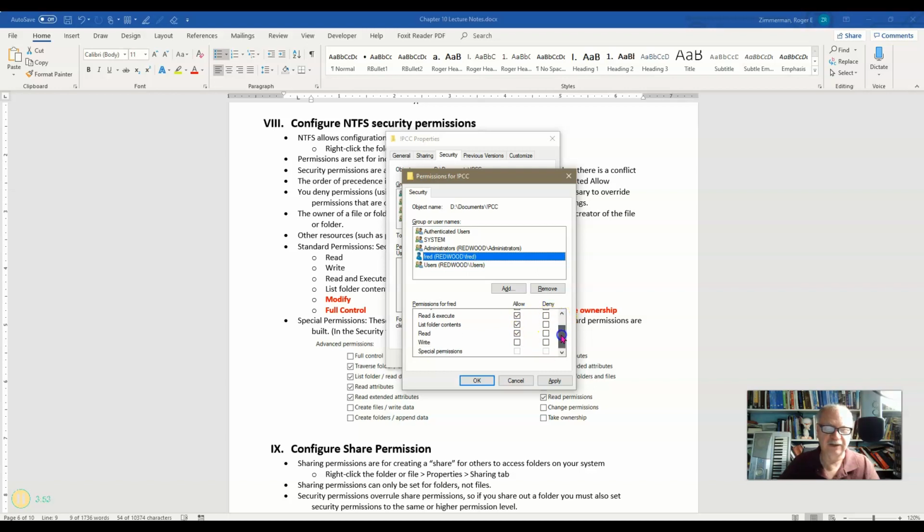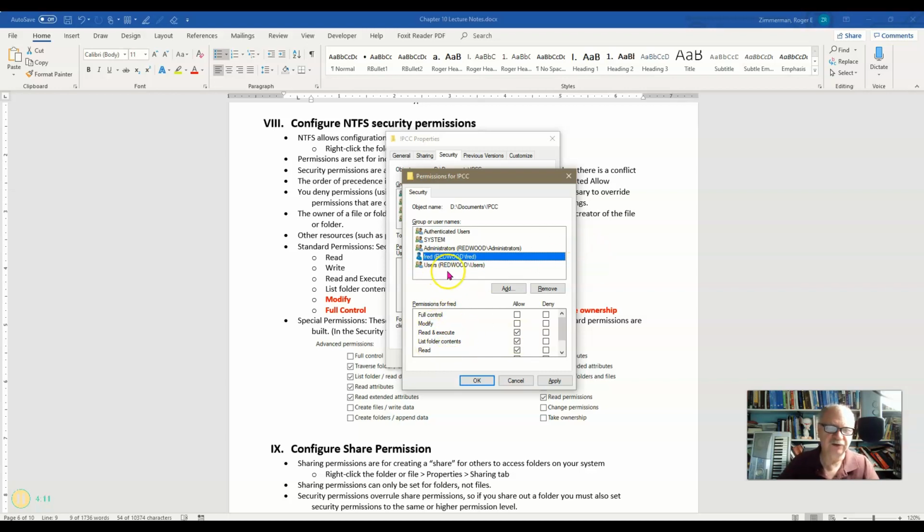Now Fred already has these permissions, which are inherited from the fact that Fred is a standard user. And so you'll notice that the users and Fred all have the exact same set of permissions here, because Fred is inheriting it from users.